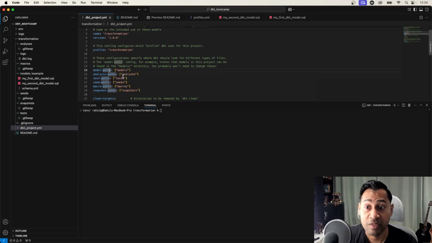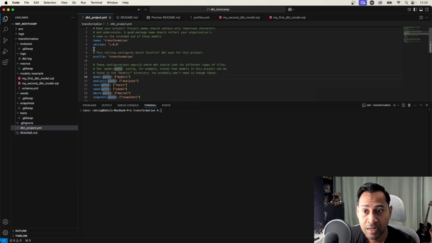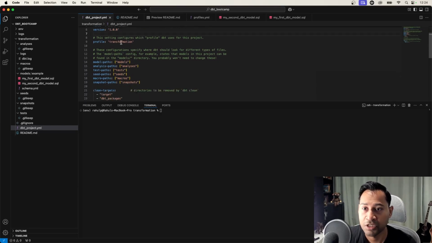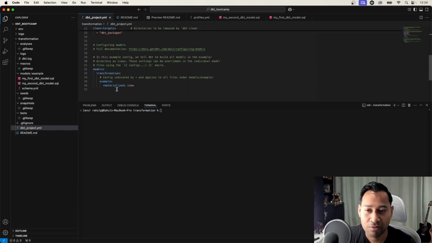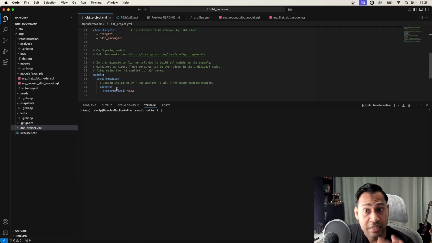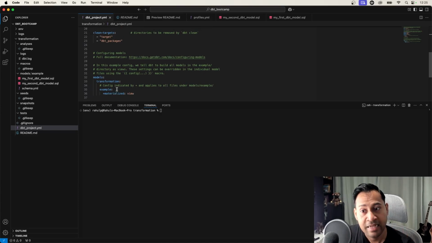Unless you have a specific requirement, please go ahead and do it. You have specific things like version, the profile, which is the profile that we set, if you remember, during our dbt initiation. And we got a few other things in here. I'll explain this in a bit more detail just in a moment. So this is what the dbt-project.yml contains, project-specific information.